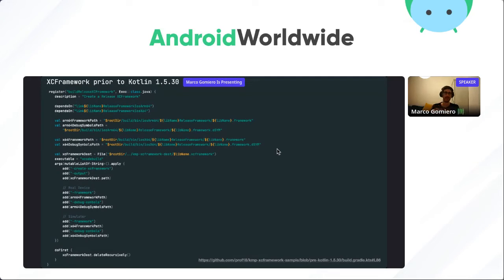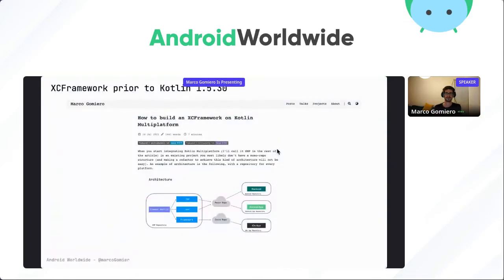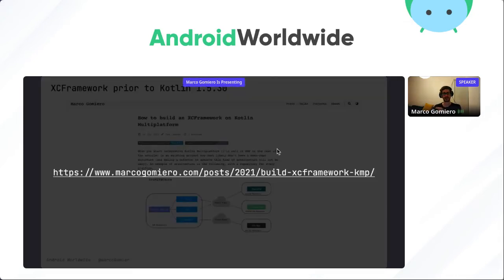And since I'm lazy, I created a Gradle task, actually two Gradle tasks, one for debug, one for release, to automate everything. But I'm not going into that because I hope that everyone uses a recent version of Kotlin. But if you are interested, I wrote about it on my blog, so give it a look if you are still using Kotlin prior to 1.5.30.